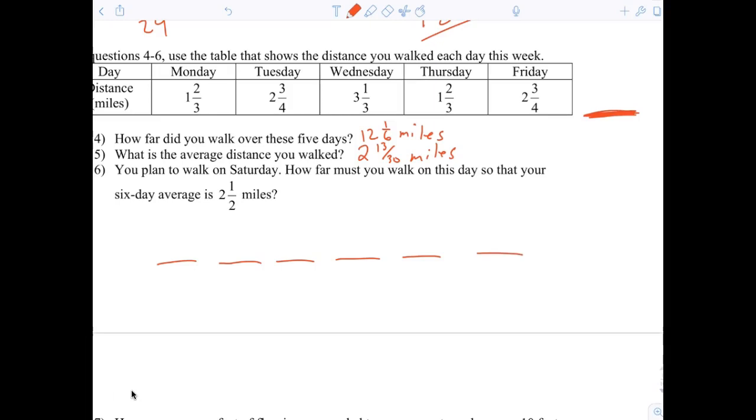If I want to average, come on, Thomas, if I want to average 2.5 a day, that means I probably should walk what? 2.5 every day. Does everybody agree? So look what I'm putting up here. 2.5, 2.5, 2.5, 2.5, 2.5. If I walk 2.5 every single day, would you agree that my average is 2.5? Yeah. But some days I can't walk 2.5, right? I got to cut it short, or I got to walk longer because I have more time. Does everybody agree with me? But I want to average 2.5 a day.